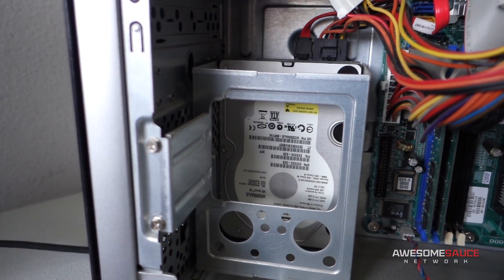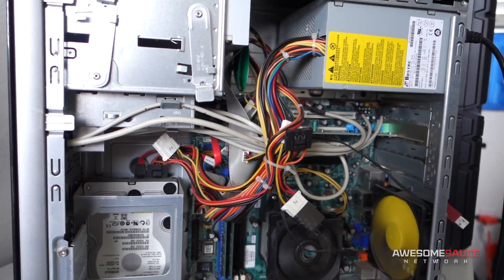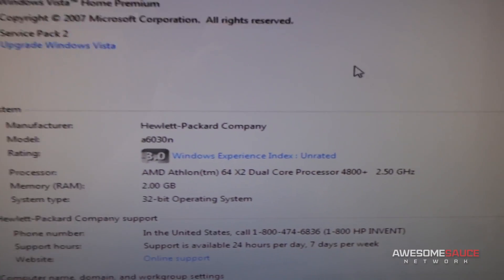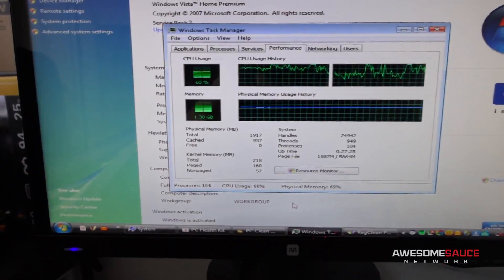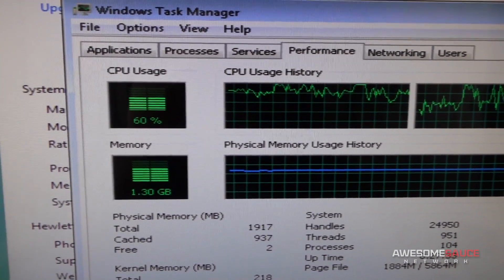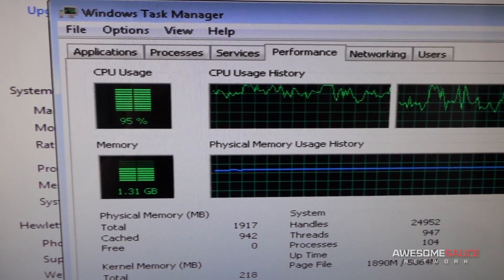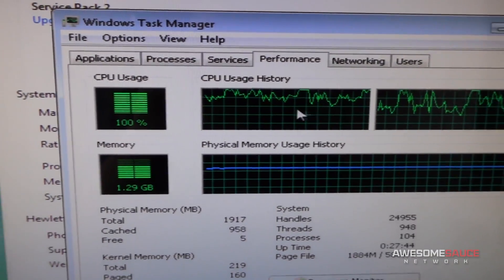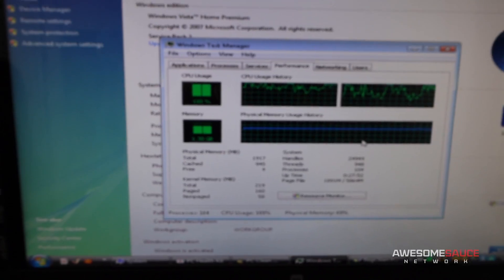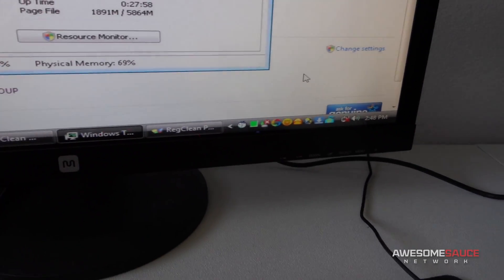We've got a 320GB — I think that's a WD Caviar drive right there. It's the only drive in the system, but we will be wiping that because at first I was like, well, how bad is it? Maybe he's exaggerating things. Oh! It's bad. Check this out. First off, got a 3.0 in Windows Experience Index. You guys remember when Windows Experience Index was a thing? I pulled up Task Manager here, and this is seriously just from turning the computer on — I haven't started running any programs — and we're already seeing spikes up to 99% CPU usage at times. Like right there, 99, to the point where I can't even move the mouse cursor. You can also see 1.3 of the 2GB of RAM is being used currently, and this is just what I would consider idling. But obviously it's not just idling, because there are background programs running unbeknownst to my neighbor.